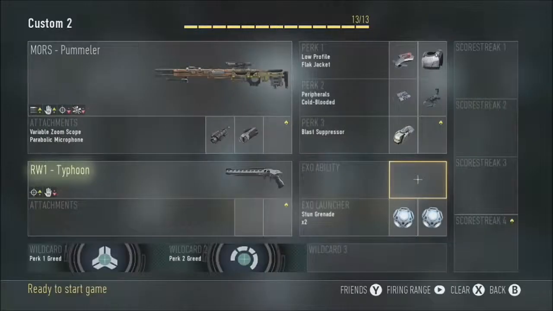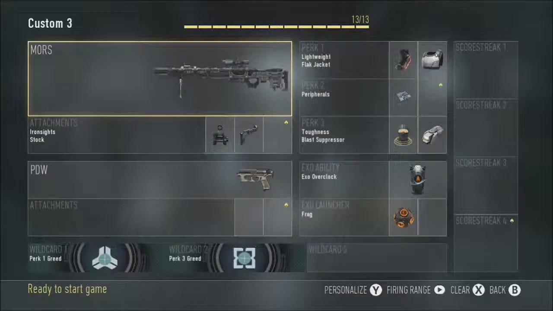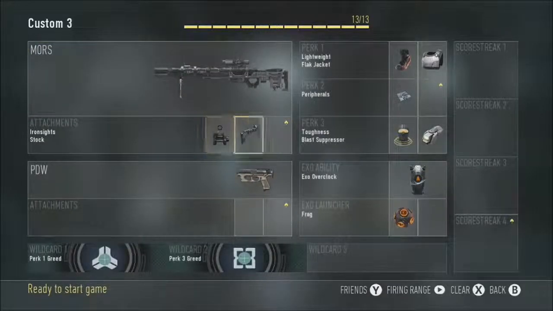Now for the third class, the Morse Iron Sight, so it's Iron Sight and stock. You're going to want that so that way you can move around faster. If you're the type like me, who likes to kind of just stay aimed in sometimes, depending where you're at, you can go ahead and do that. Lightweight Flak Jacket, you're going to want to move around a lot faster with this class. This is kind of like a running gun type of sniping class.